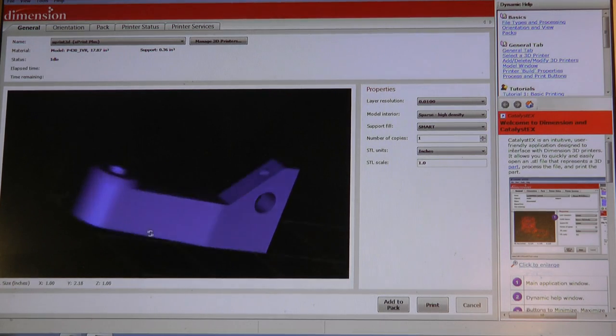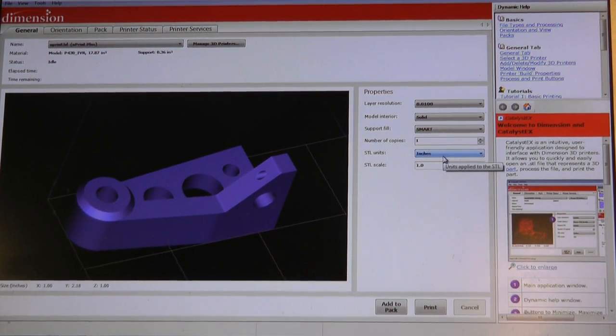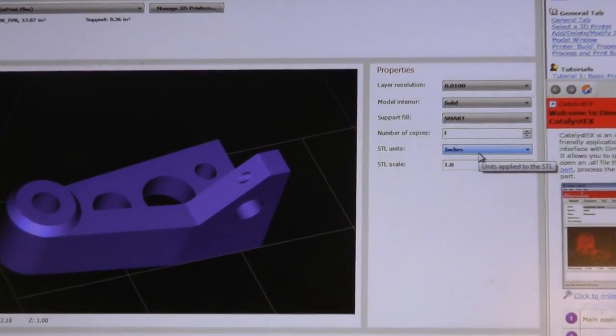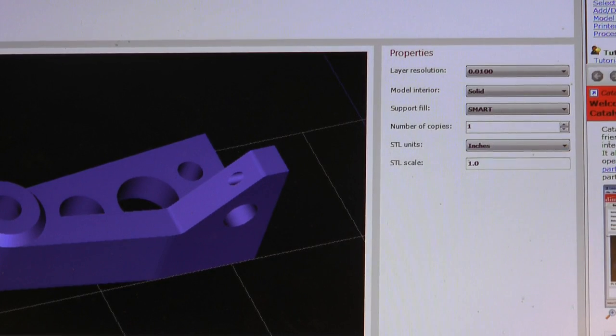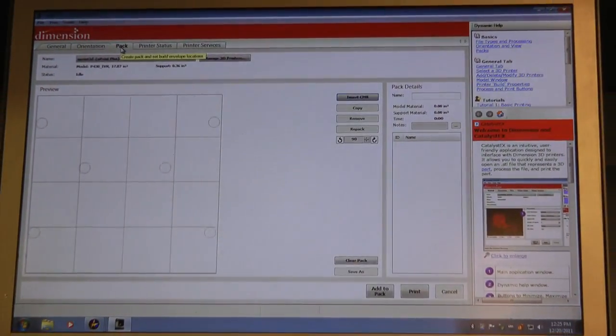There are two types of material, the build material and the support material. So that's going to be okay. I'm going to change the interior to solid so that it will actually fill the whole part rather than make some voids in the interior, which saves material but also makes a slightly weaker part. And that's that. The orientation is good.